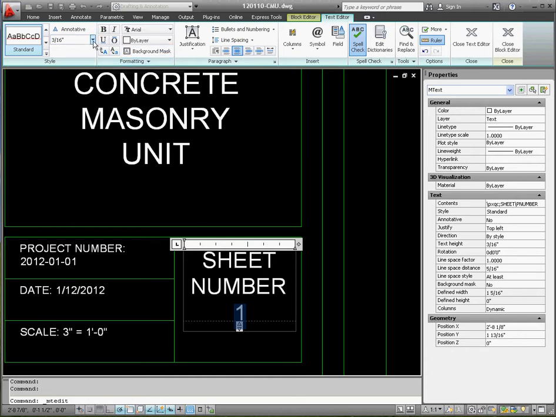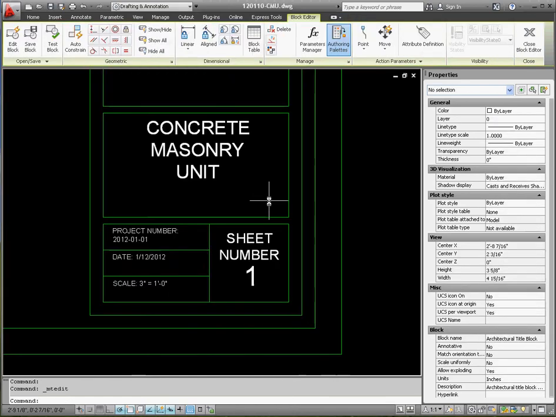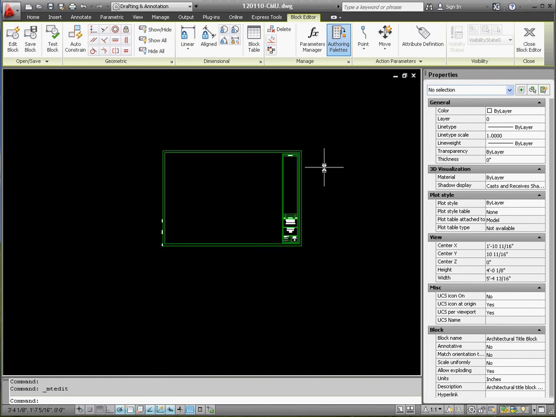So if you go up to the Annotate tab where we're entering that text, if you go up to the upper left-hand corner, we're going to type in 3 divided by 8 for that text size, and that's going to make that nice and big and bold and easy to read. Okay, I think we're done. Close our block editor. And yes, we want to save changes to it. Let's go ahead and print it.